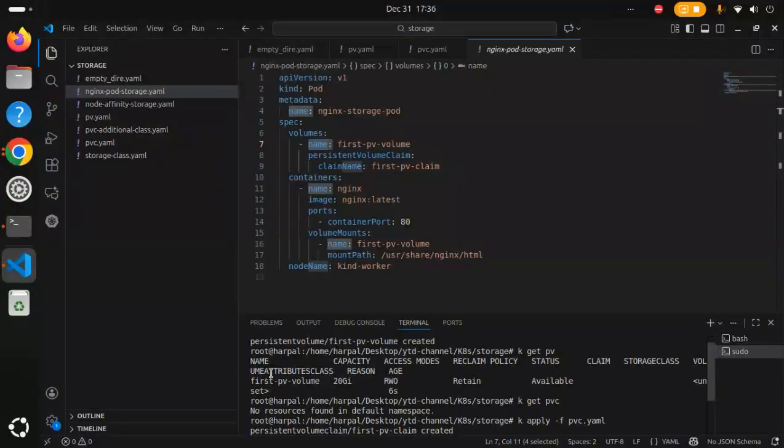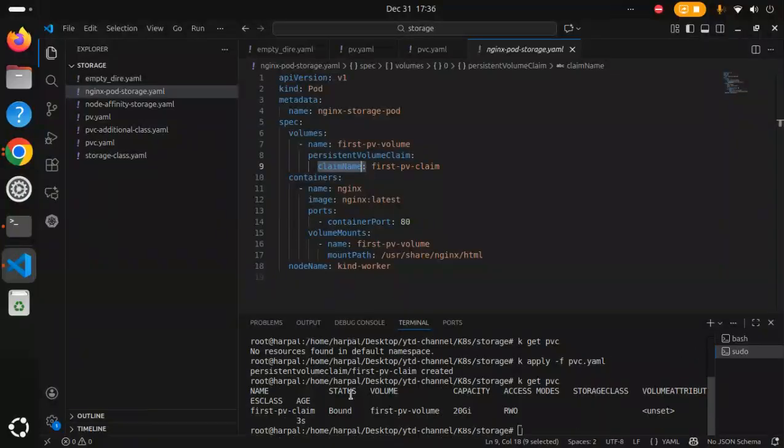So the PV we have created is the first PV volume. If you can see this first PV volume, the claim name, the persistent volume claim name, is first PV claim. If somehow you change the name, or you created the PV or PVC with a different name, then you have to change it.